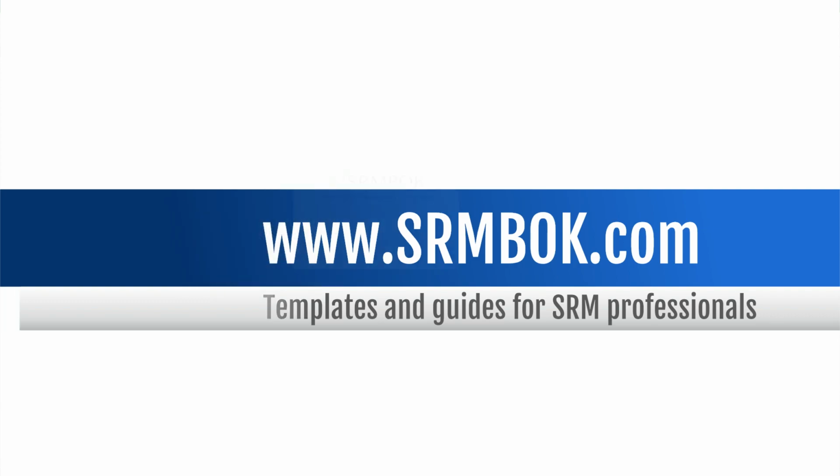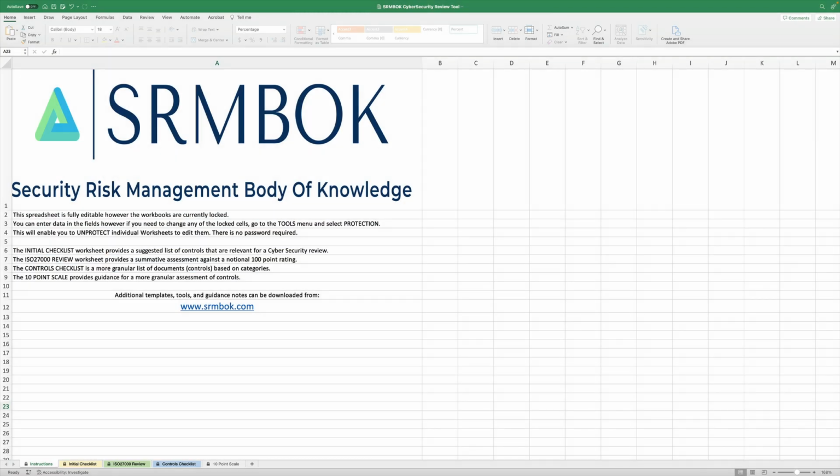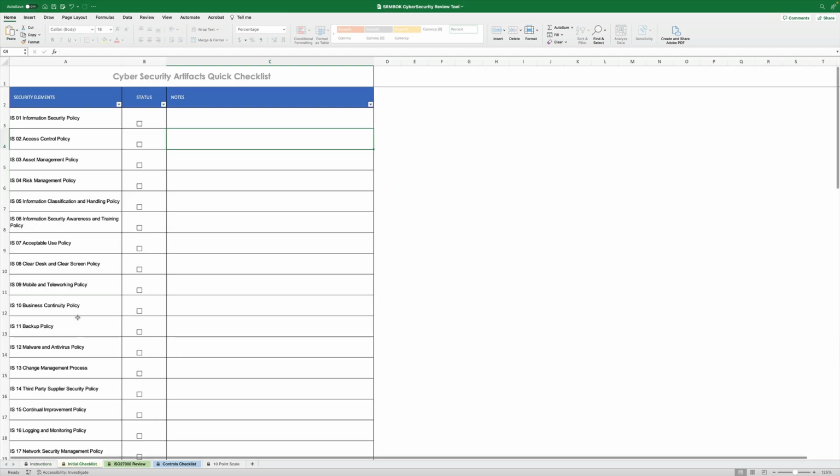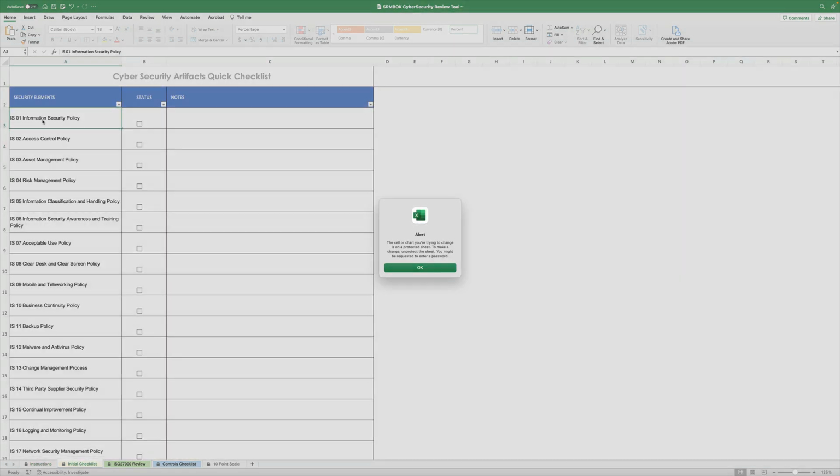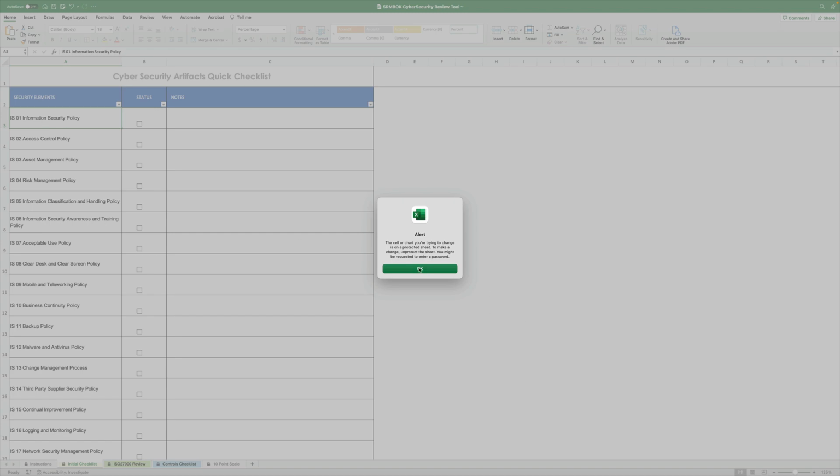This spreadsheet is designed to help you do a cybersecurity assessment, looking essentially at the controls that are available. Now, all the sheets are locked down so you can't accidentally delete. I know you wouldn't, but one of your colleagues might try to type over this, for example, and it will alert you that you can't do it.